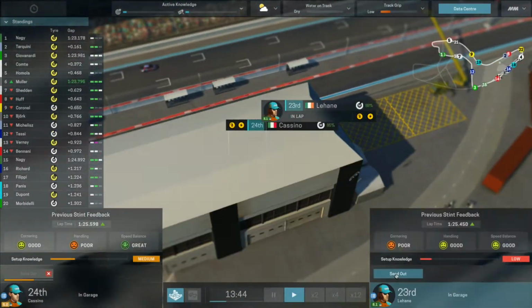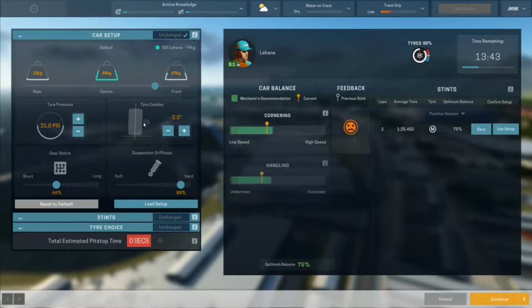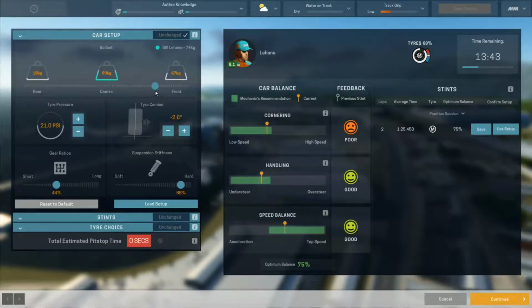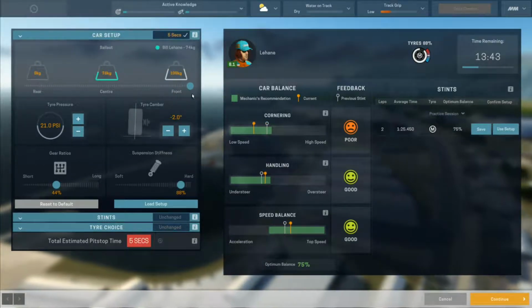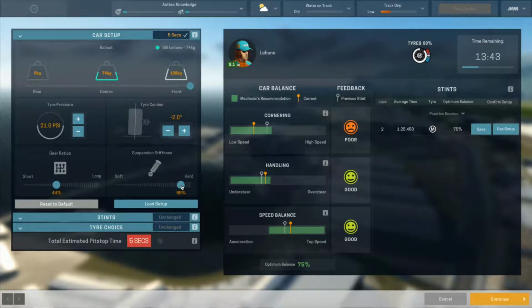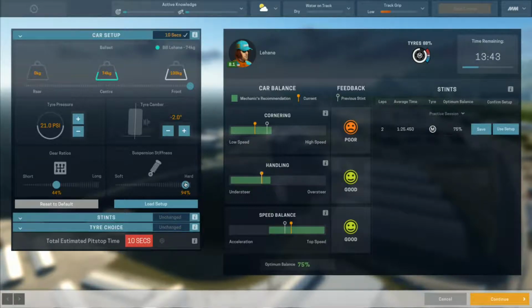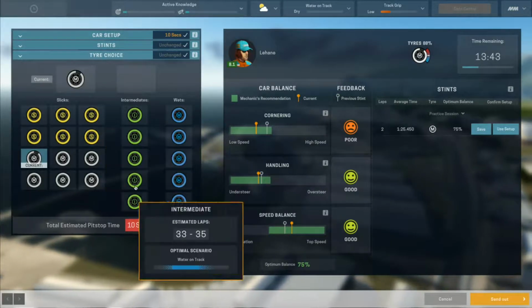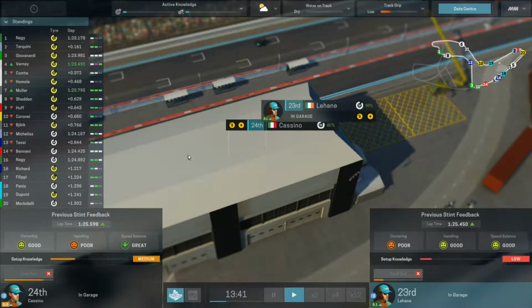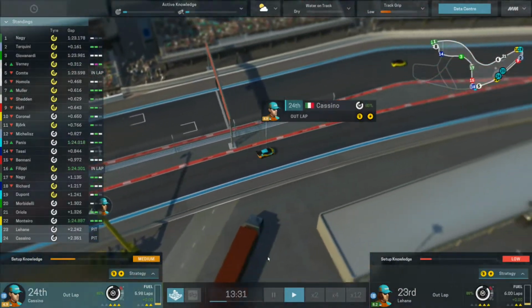And here comes Lehane in. Not liking the weight. Let's push that back as far as we can. Yeah, I'm going to try that. We're really bumping up against moving these things as far as I'm able to, and I want to get another reading from both drivers before I really go crazy with the changes.